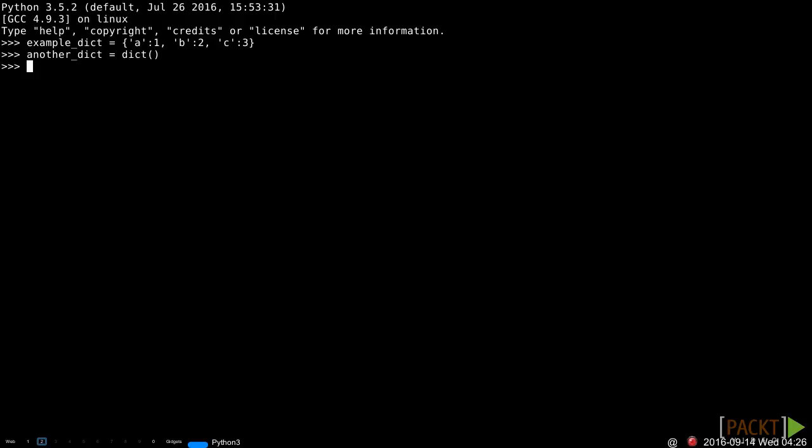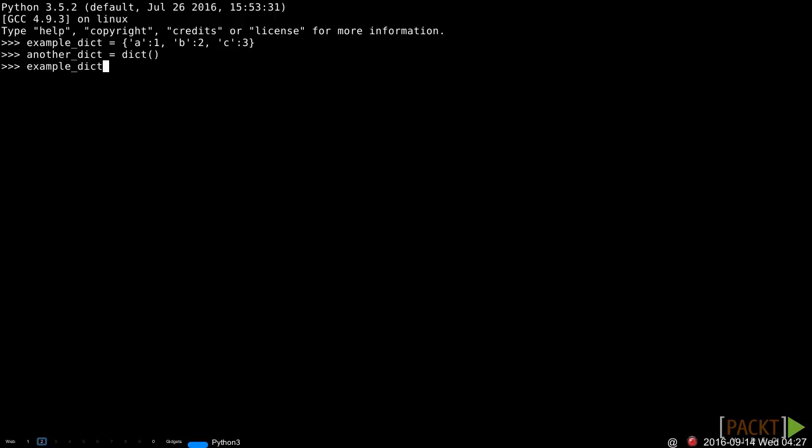The simplest is to use a dictionary expression, which is just a pair of curly brackets surrounding the key value pairs we want in the dictionary. Each key value pair is marked by a colon between the key and value, and each pair is separated by a comma. When this expression runs, the result is a dictionary object containing the keys and their values. We can also use the dict class to create dictionary objects if we don't want to use the special syntax.